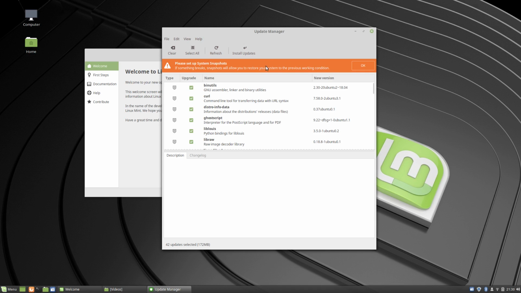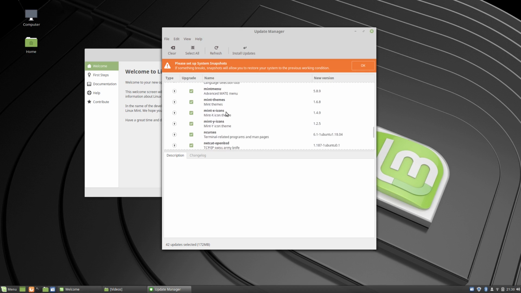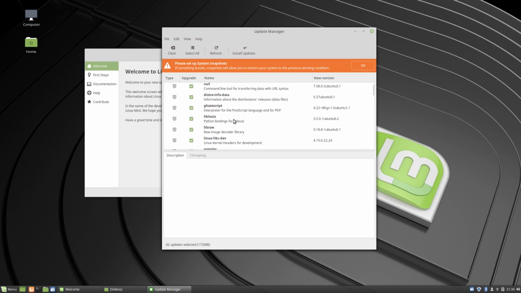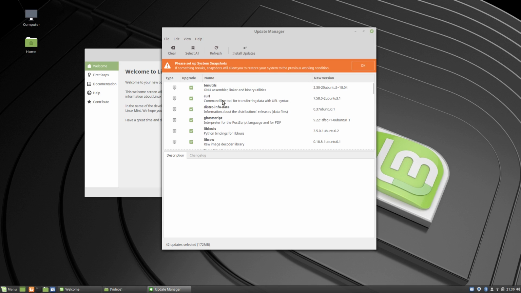What this snapshot will do is enable you to go back to the snapshot as though nothing happened, and then you could probably uncheck a couple of applications or dependencies, depending upon what it is, if you know which one is causing the problem, and then you'll be able to update but leave the problem one out.